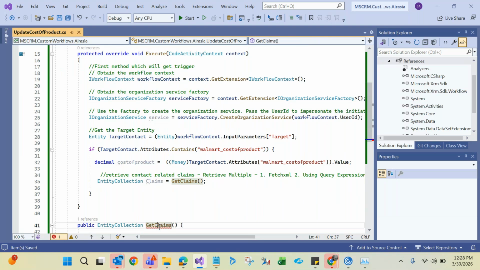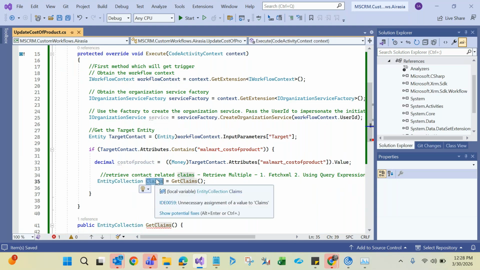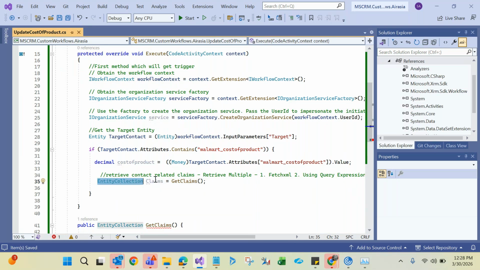When I call get claims method, it is returning list of records. That is why I am storing the list of records in this variable called claims. Claims is the name of the variable, and its type is entity collection. It can store multiple records. Whatever records come from this method, it is storing in this variable called claims.